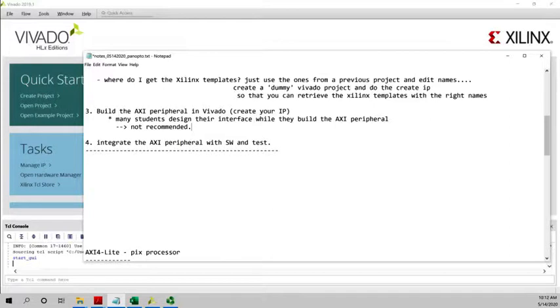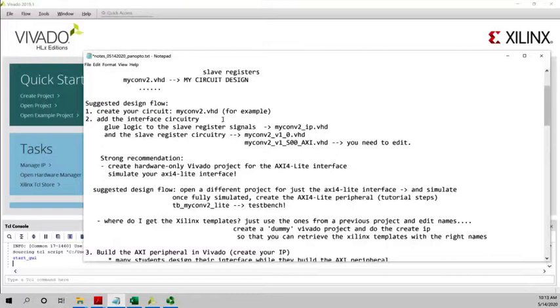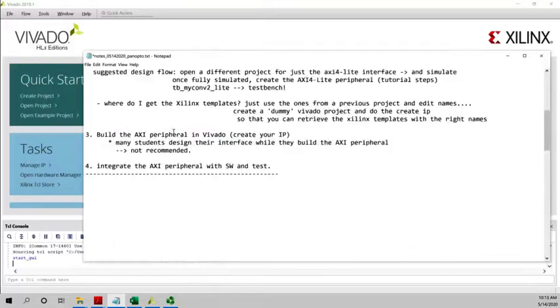So now I have already, of course, completed the first two steps. And now all that I'm going to do is build the peripheral in Vivado. That's supposed to be a really easy thing to do. Let's see.